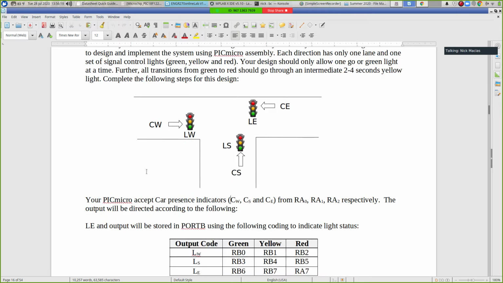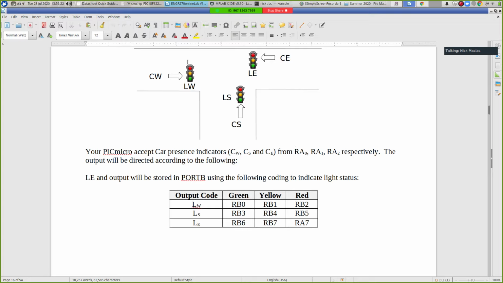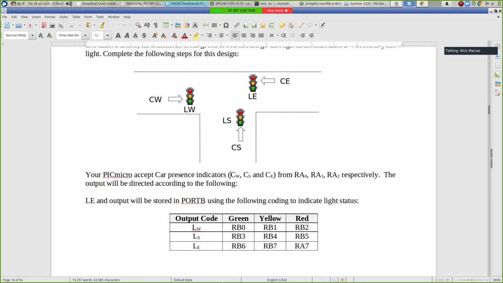And so to test this, set up stimuli for those 3 bits that correspond to your sensors. I would say set up the stimuli so you can make them low or high, so you can change those. And set up a stopwatch, put a breakpoint maybe at the top of the loop, or somewhere to indicate where your delay has started and ended. When you change your stimuli to represent a car arriving or leaving, your code should adjust the lights accordingly and hit breakpoints in your code to correspond to those changes, and look at the stopwatch to see how much time has passed.